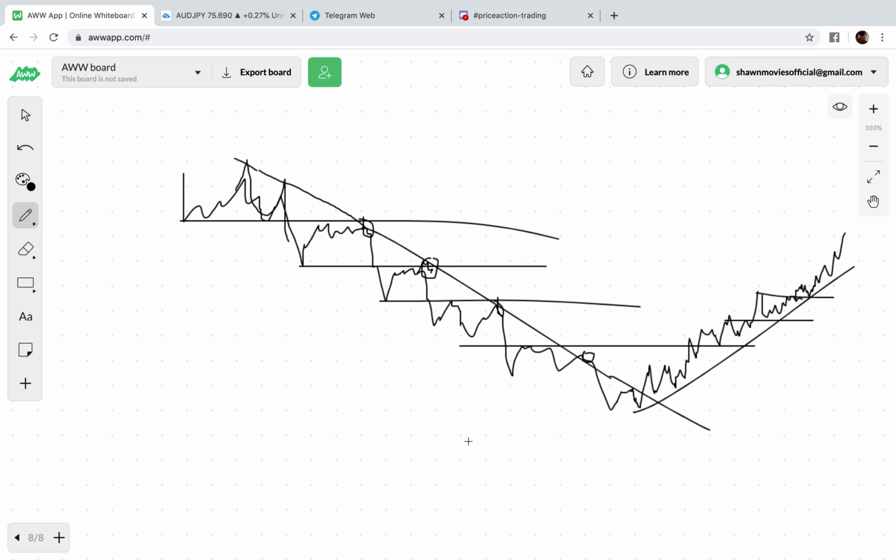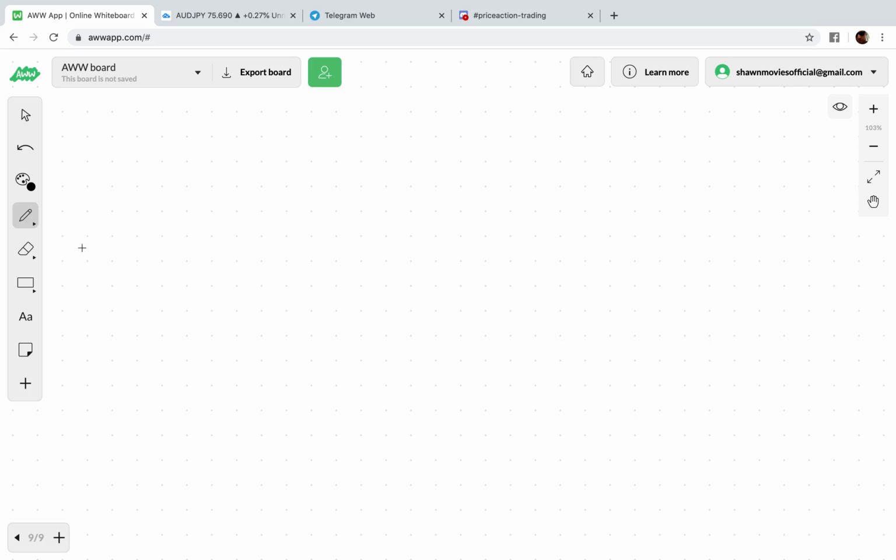So here is something else you need to know, which is whenever we're looking at these charts, remember I told you about time frame and the timeline of when these events happen. It could happen over the course of 10 years, 1 year, 1 month, 1 day, 1 minute. So what we use to identify these areas is what's called the daily and the H4 chart. You can say, just chart.